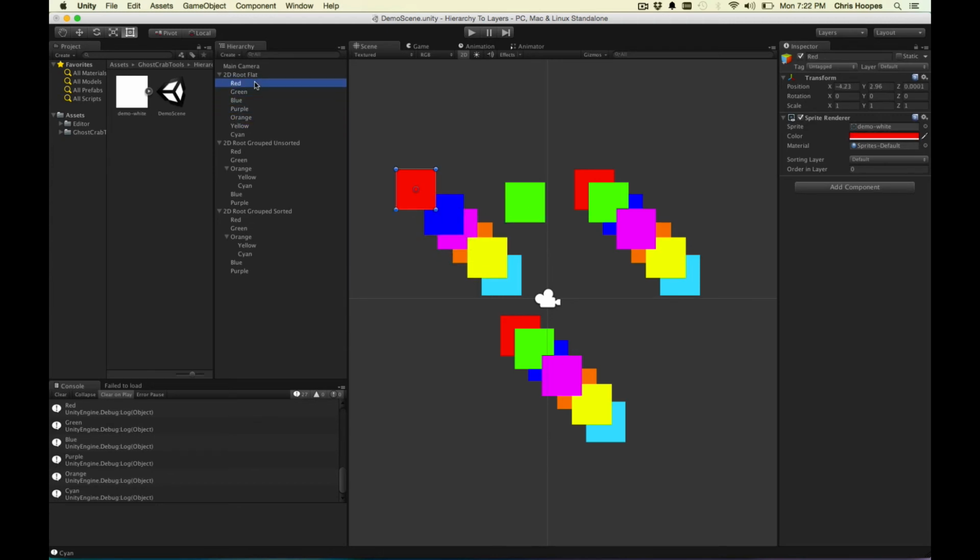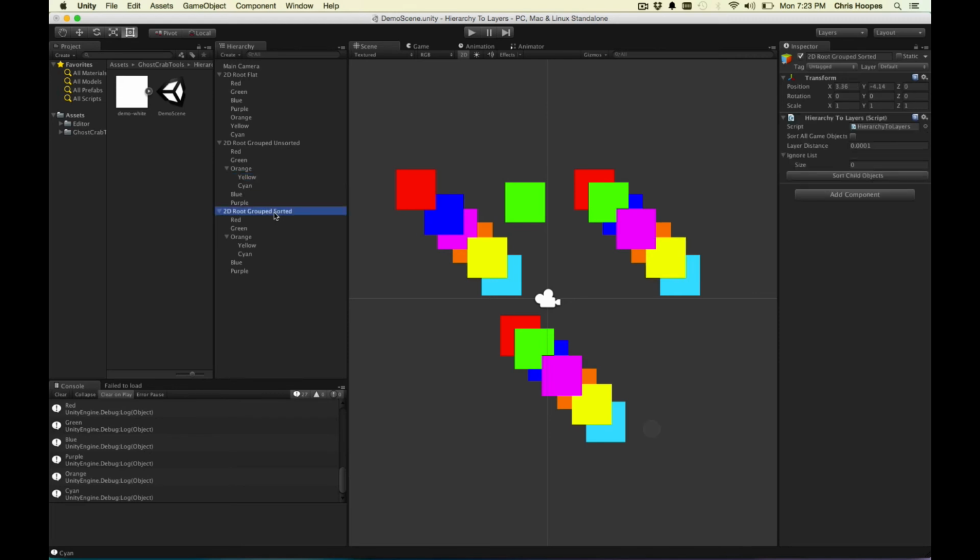So, yeah, I think this can be pretty powerful, fairly useful. It's also fairly simple. Also in the demo here, I just have an unsorted list of objects again, showing a bit of a hierarchy, how there can be child objects and such, and how it can get kind of messy. Child objects' values here in the editor are local values, so they're relative to the position of the parent object. But you can have children that are being rendered in front of the parent by having negative values that make them closer to the camera.